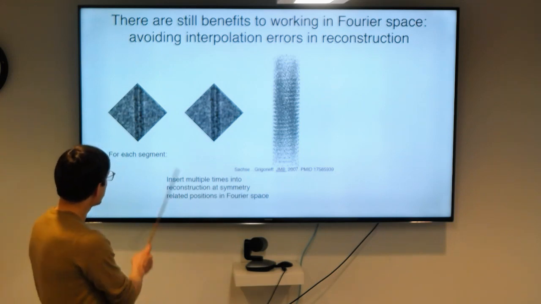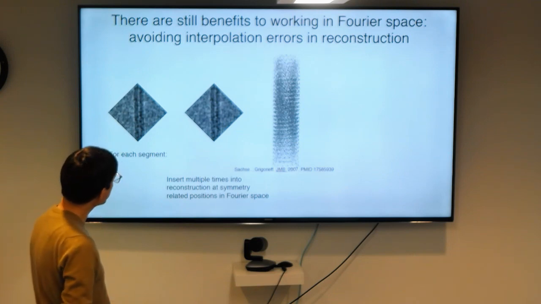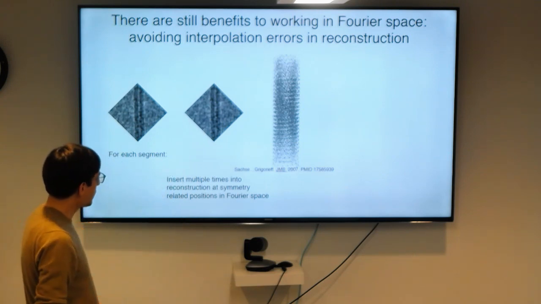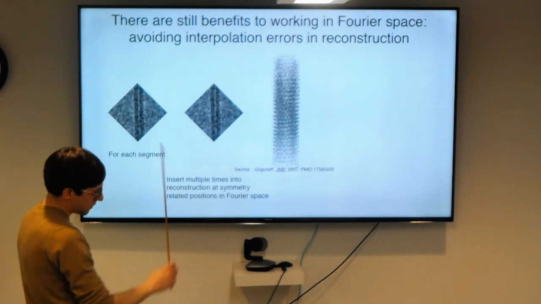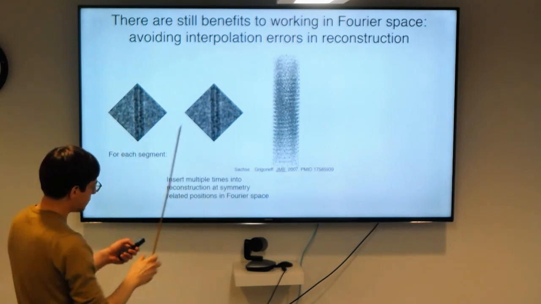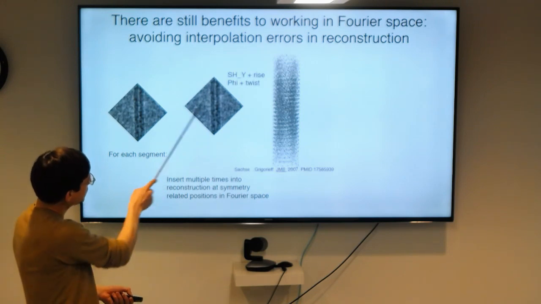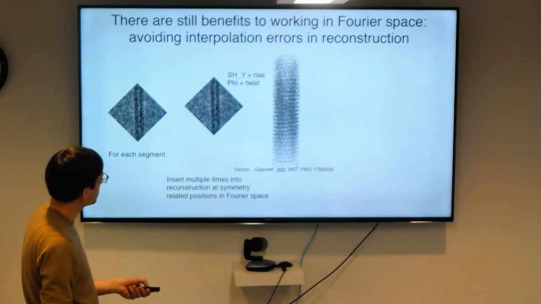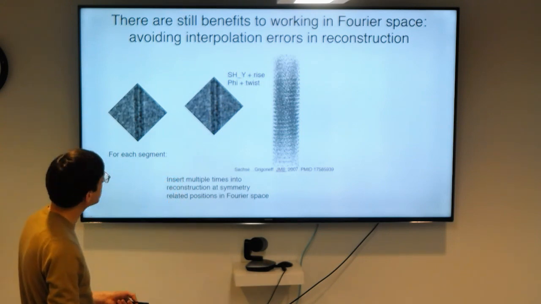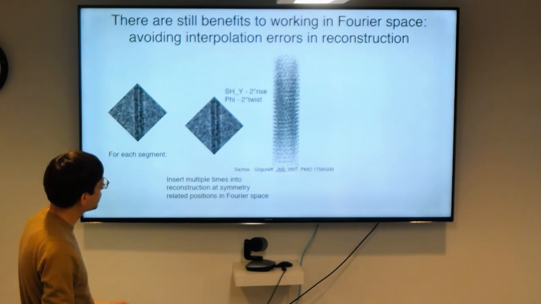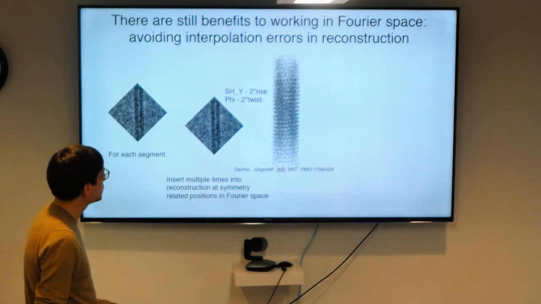So for each segment that we insert in our reconstruction, we projection match it on our reference, and then we say, okay, I've inserted you here in your middle, but I know that there's another subunit in you at this axial spacing, and that should match with this rotation. So we insert copies of each particle into the reconstruction, phase shifting the origin by integer multiples of the rise, and then adjusting the phi angle by the twist. So we go up twice in this case, here we're going to go down twice. By doing this, we effectively multiply the power of each segment by the number of asymmetric subunits in it.